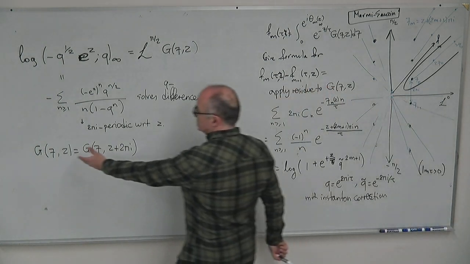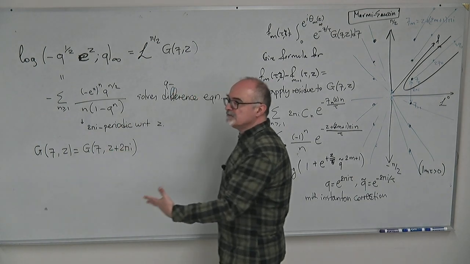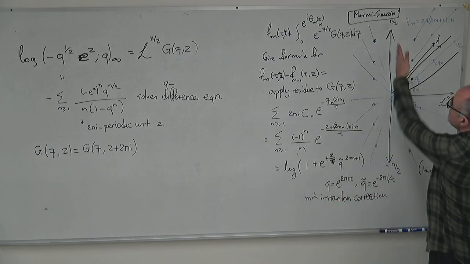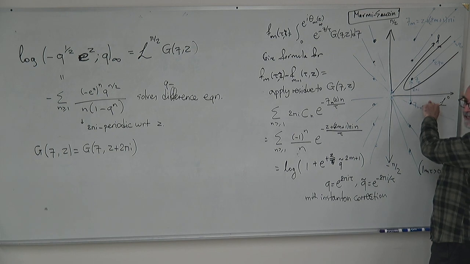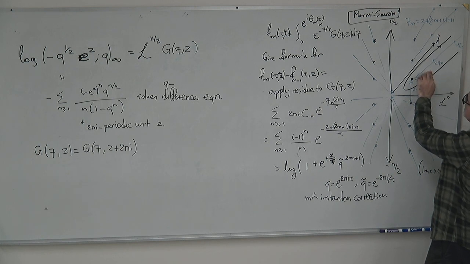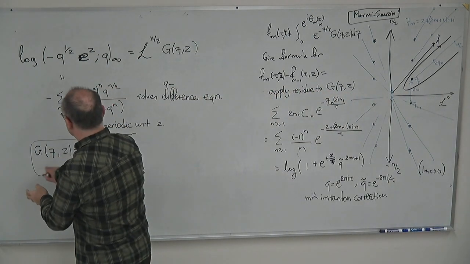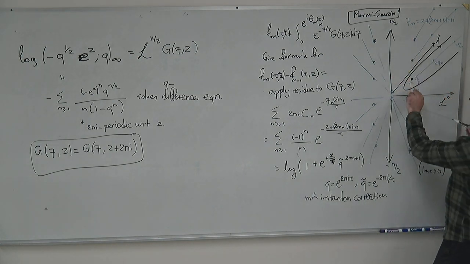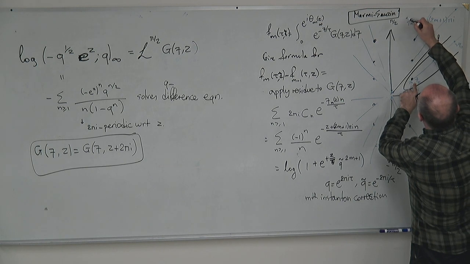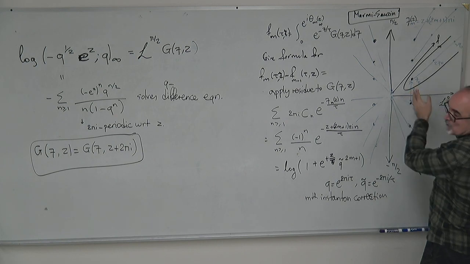If the Borel function is 2 pi I periodic with respect to z, if I do Laplace, why don't I get a function which is 2 pi I periodic? Here it is, but here it isn't, because Faddeev's quantum dilogarithm is not 2 pi I periodic, it is quasi-periodic. And here it's neither periodic, nor quasi. So the reason is that here we're integrating along pi over 2. These points don't just depend on m, they depend on z as well. They are moving points.